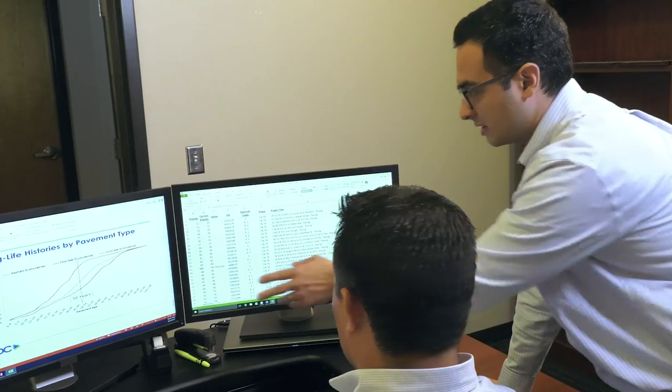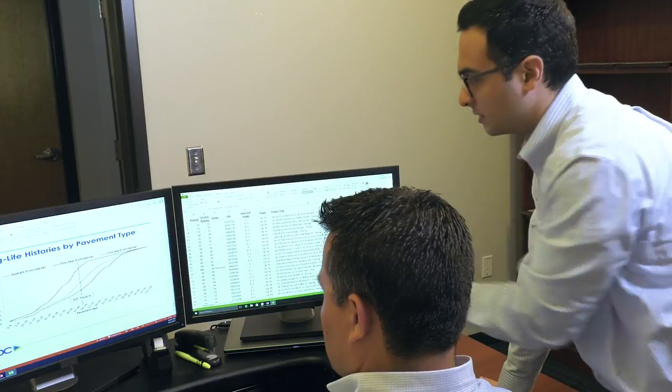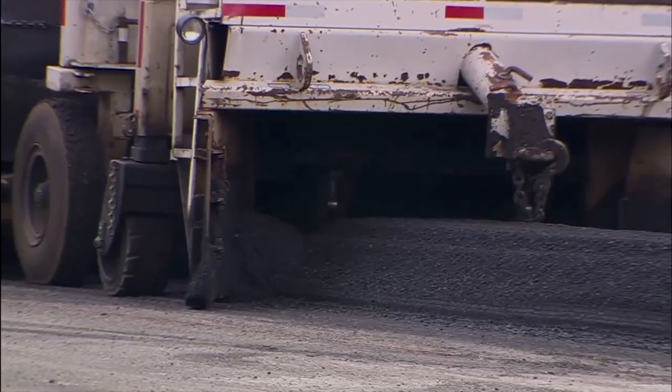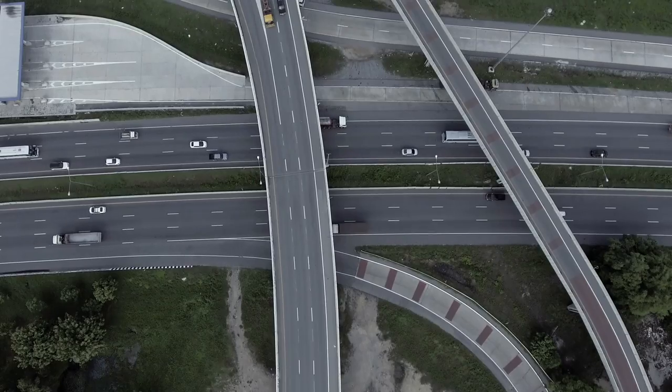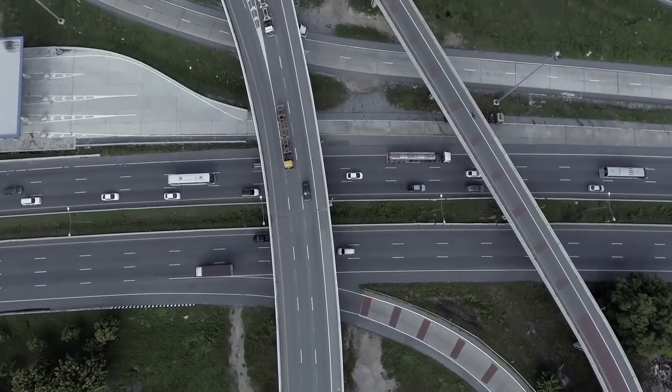What we're doing as an organization is creating experts throughout the state who can make those decisions in their day-to-day activities. I'm very excited about it because it's a real chance to take our pavement preservation to the next level. Industry and agencies have been working together for a number of years to develop better material specifications for a number of the treatments, and that's a real big advancement. Meeting the performance expectations at a cost that is predictable and affordable helps budget for managing pavements throughout the life of the pavement.